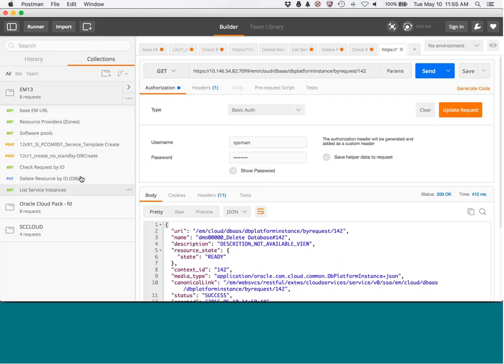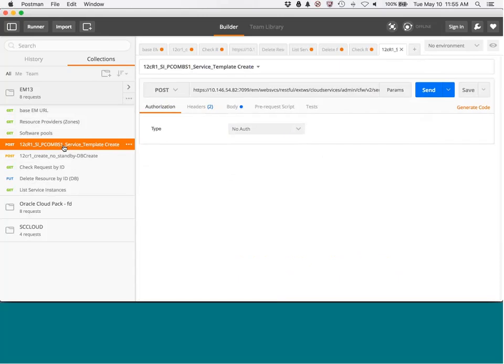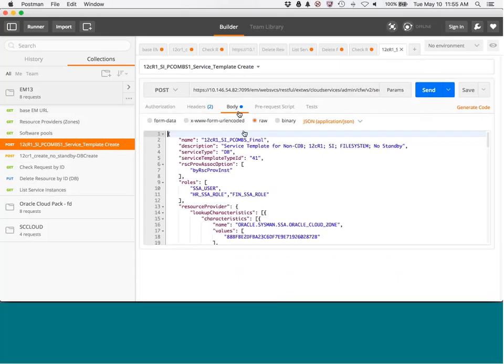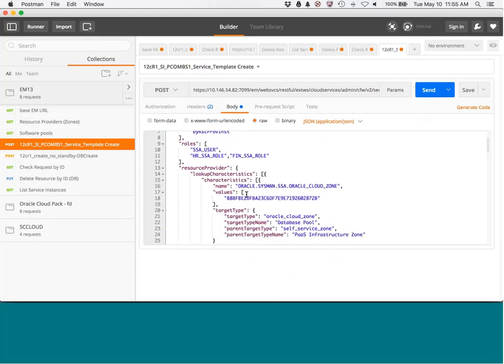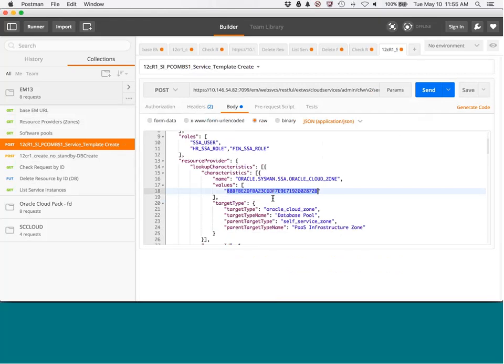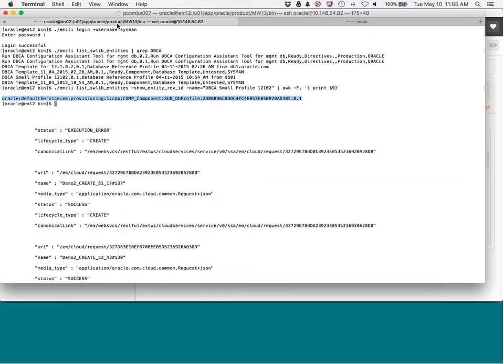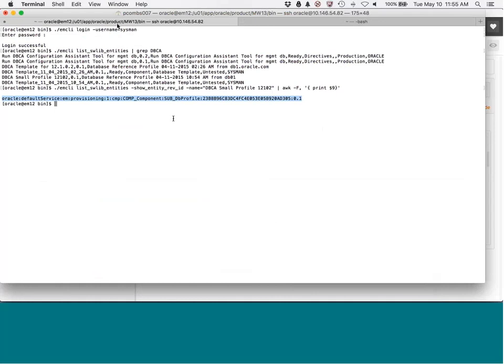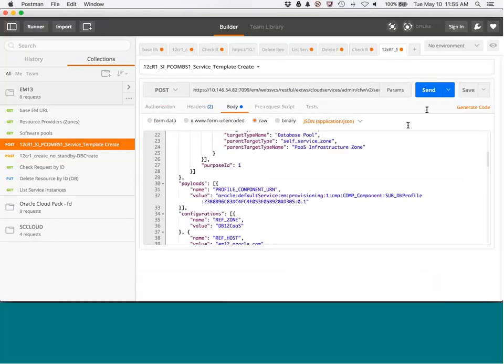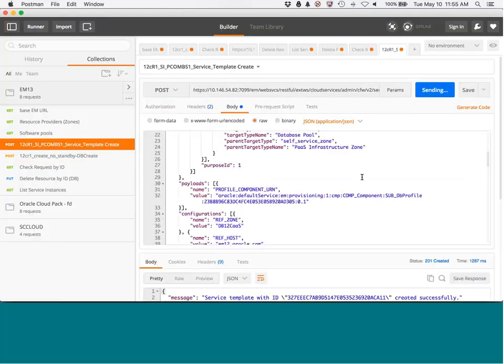So let's recap. From an administrative perspective, we created a service template. We used a standard body with input variables to create the service template, and we could certainly create another service template as we speak. We can change and redefine the roles. We used EM command line interface as well as additional calls to the RESTful API for input variables, which you saw here, and is, of course, what you saw here through the EM command line interface. We then executed the creation of the service template.